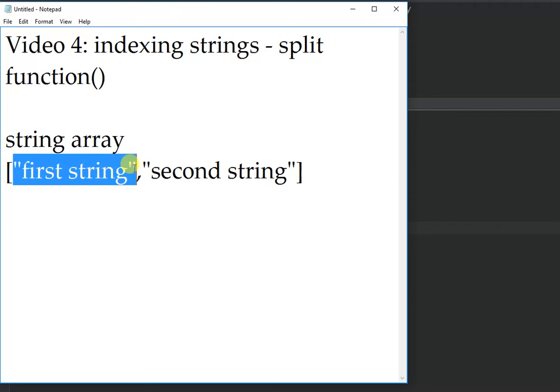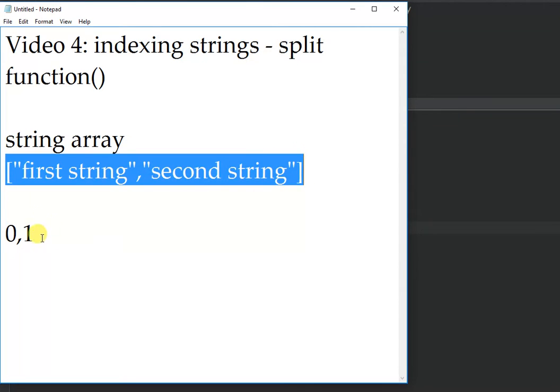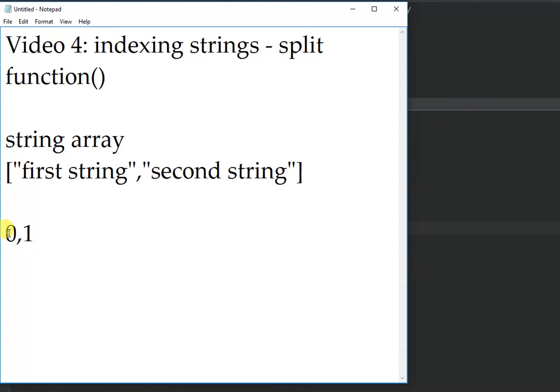This very first item is not item 1, but it's item 0. The second one is item 1. Now, this is the one peculiarity when you're dealing with this type of concept that you will have to get used to. We always start in Python with a 0. Okay, so let's just test that out.